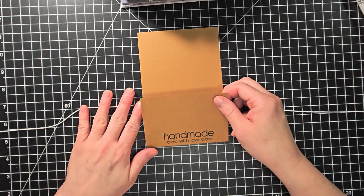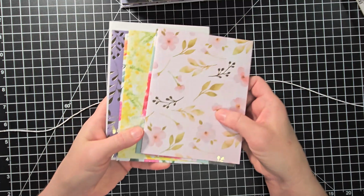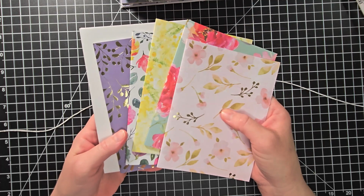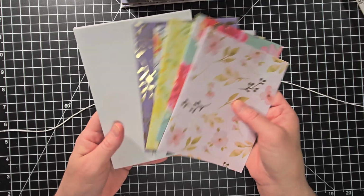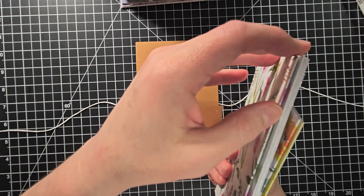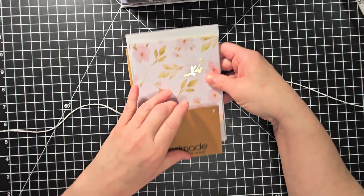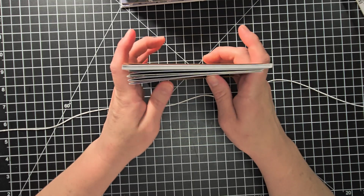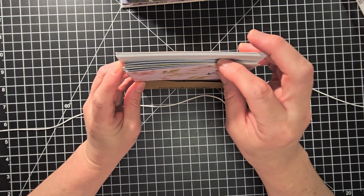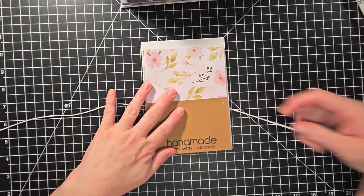Okay, so we're just going to lay this on here, and then I've got my card sets together. The way I decided what cards to put in a set is that I just used 5 cards from the same collection, and that way they all kind of go together. They're like the same theme. These are all flowers. Oh, that's from another one. And I do have a variety of card sets, so it gives people options to choose from. And these are bigger than note cards that you would buy, like at the Dollar Tree. I know you can get them for cheap at the Dollar Tree, but they're going to be smaller than these. Definitely not going to be as big.